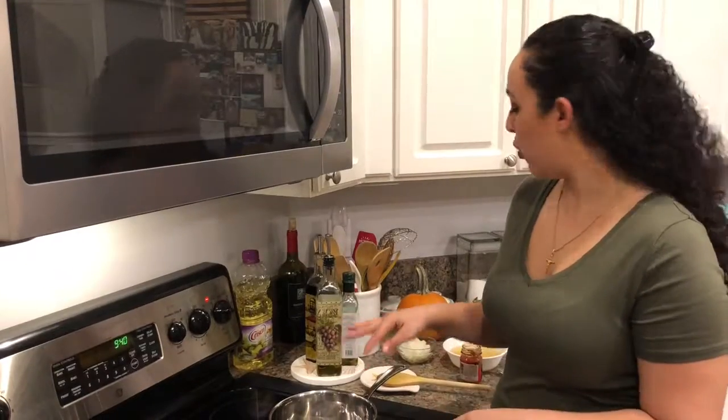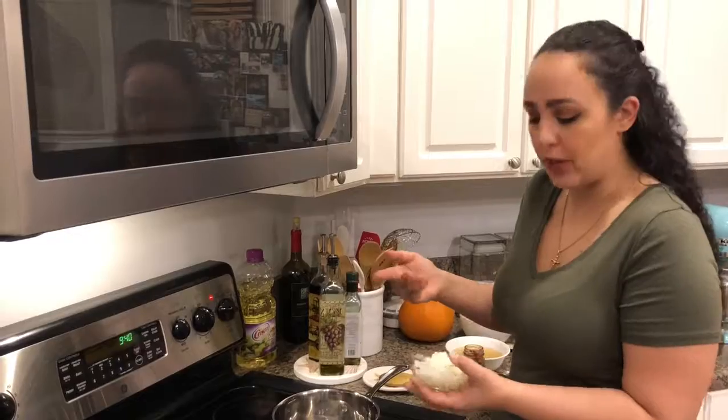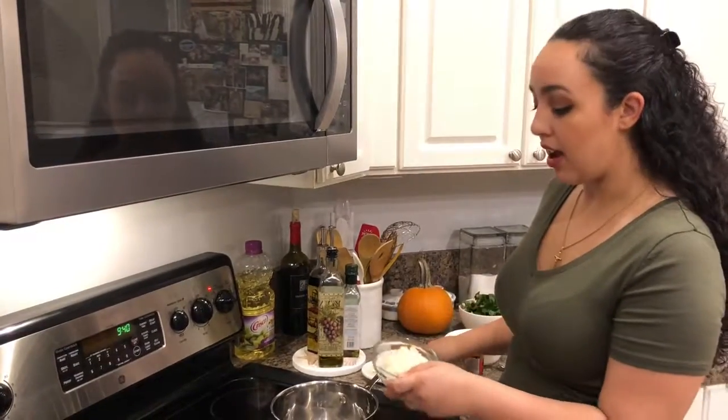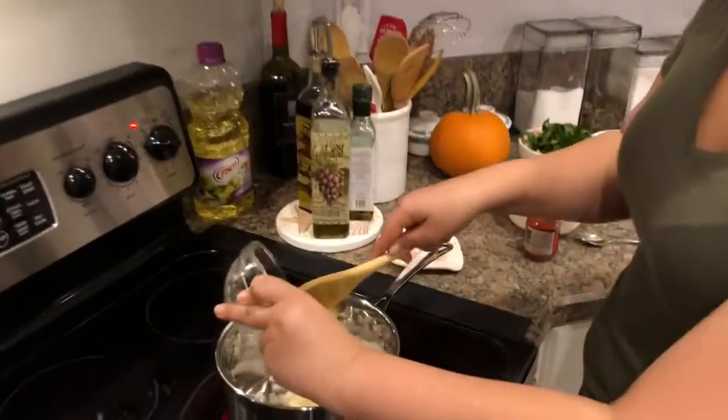I'm starting off with vegetable oil in my pot. I usually use vegetable oil when I cook Asian food because it works better than olive oil. It just works better with the flavors. To that, I'm gonna add my onions, my garlic, and my ginger.